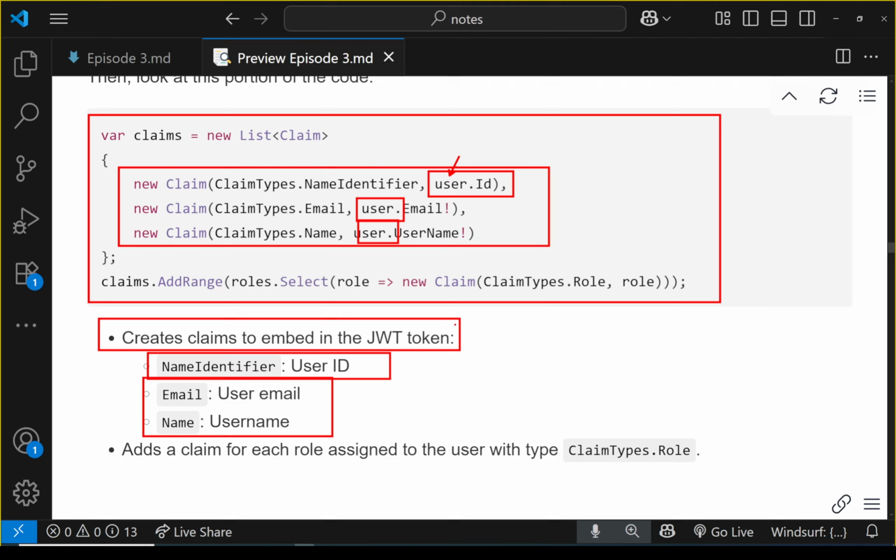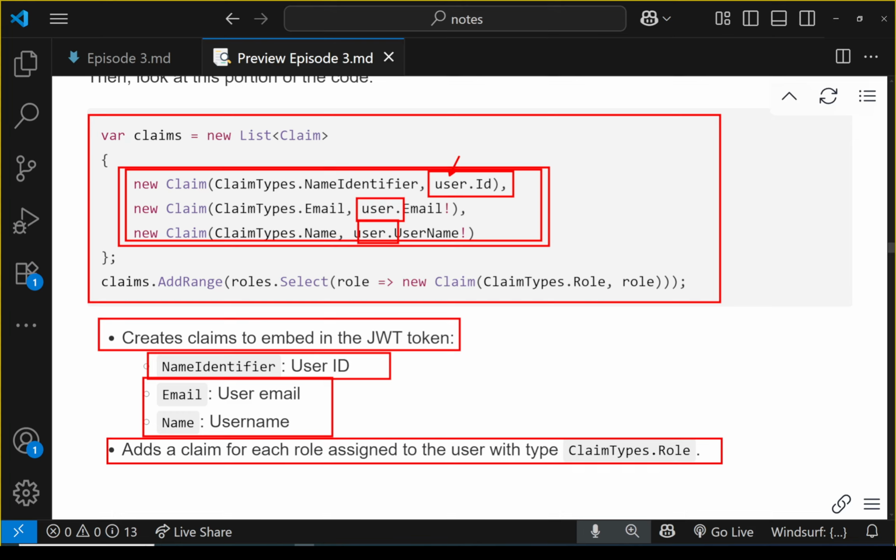The user has some pieces of data associated with them, like the ID, email, username. We are going to create claims based on them, and then we are going to add a claim for each role assigned to the user with the claim types role. So this is what this line of code is doing.